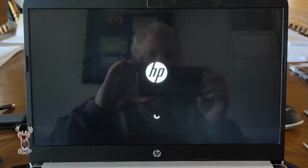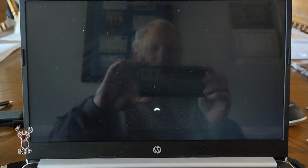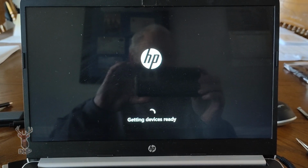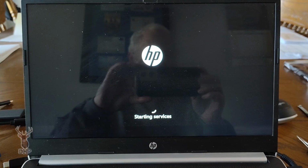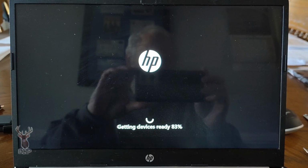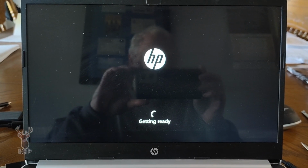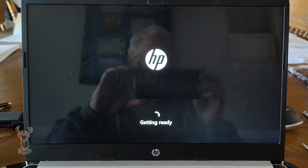We just restarted. I don't know how many times I cleaned that screen. I can't see it with my naked eye, but as soon as I put the camera on it, it highlights the color differences, I suppose. So there we started up. We should see our hi in just a second. It doesn't take long. So we've got her loaded up, and we'll be blue screening here in just a second. It does say we're getting ready now.